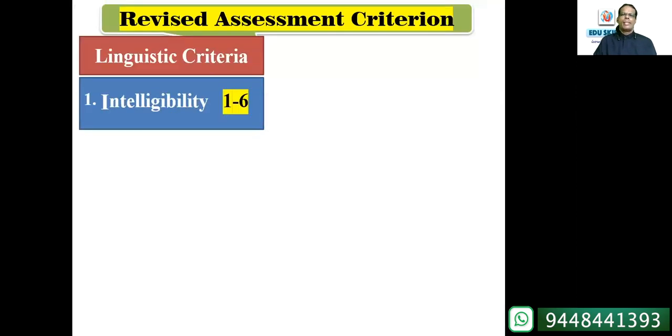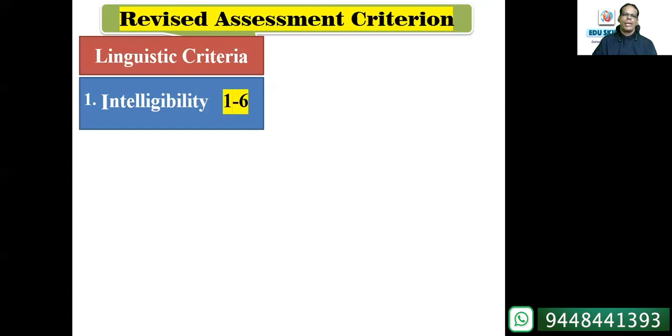Okay. So regarding the revised assessment criteria, we are going very fast on that. We will not be able to deal with everything. If you have any concerns, as usual, just grab a piece of paper and write down, and I'll come back to that particular aspect at the end of the session. The assessment criteria were revised in September 2018, and as of now, the criteria goes like this.